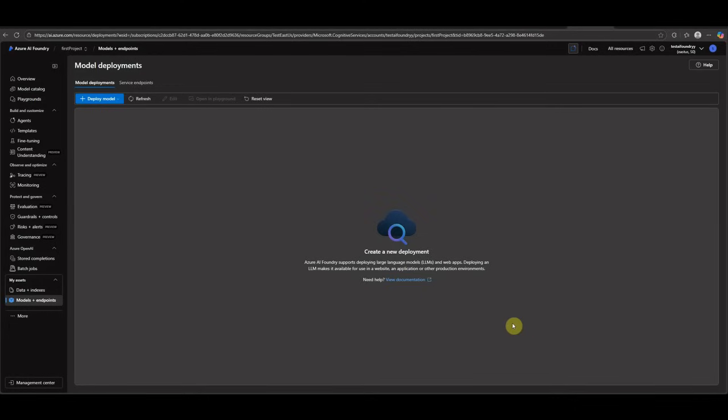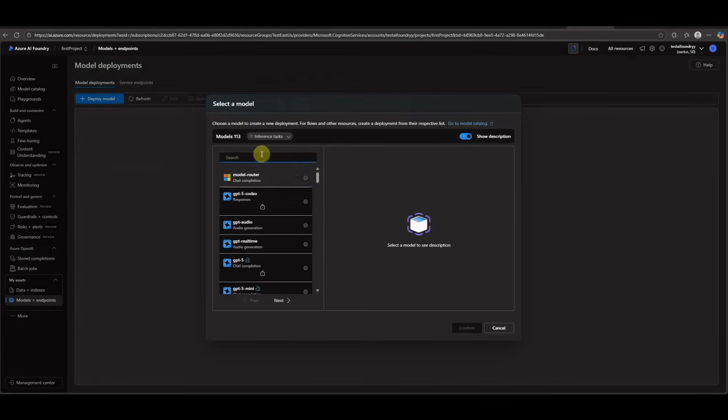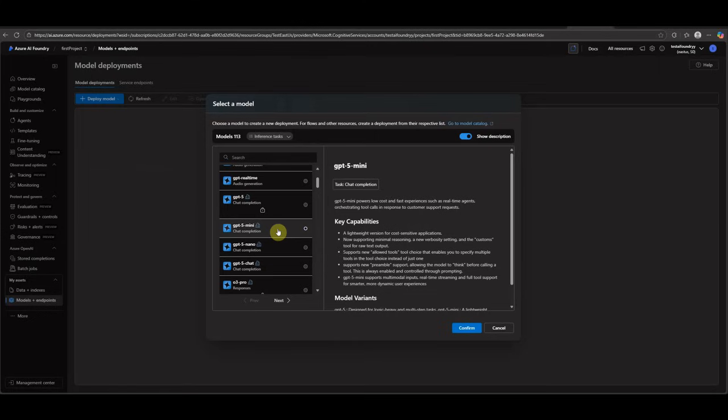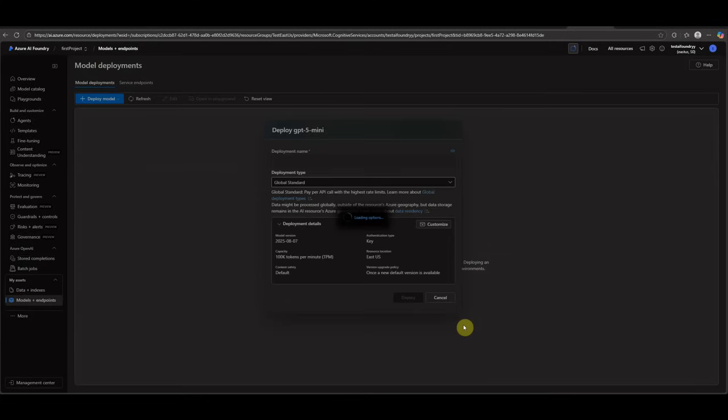Let me select some other model from here. I will go for GPT-5 mini. Let's try this model. And it is available in East US, so it is good for us.